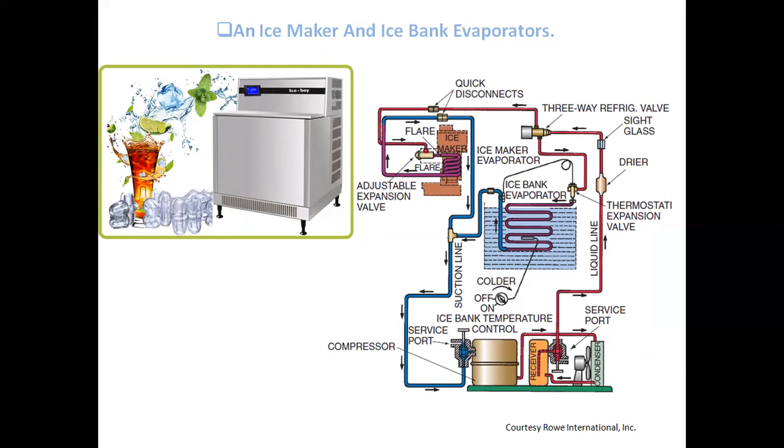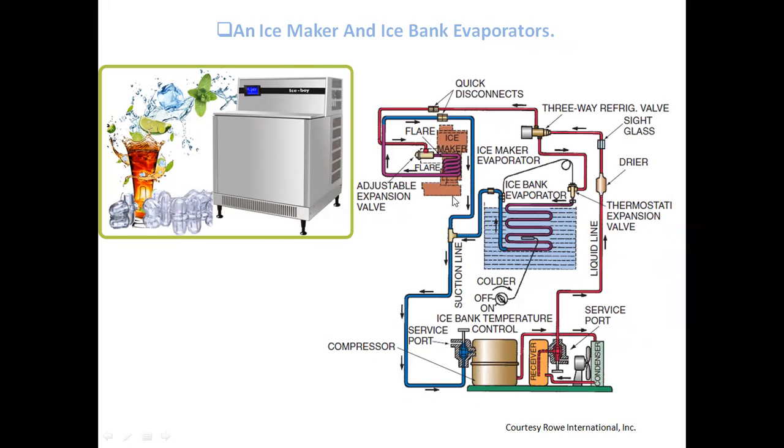And this ice bank evaporator commercial product is shown on the left corner. And on the right hand side, you can see the layout of this ice maker machine. And you can see that it again comprises a compressor, condenser, expansion valve, and the evaporator, where in the evaporator the water is supplied with the help of which you are going to produce the ice.